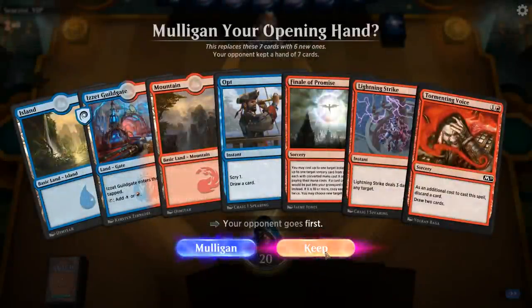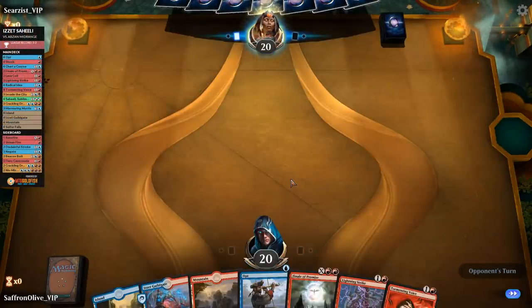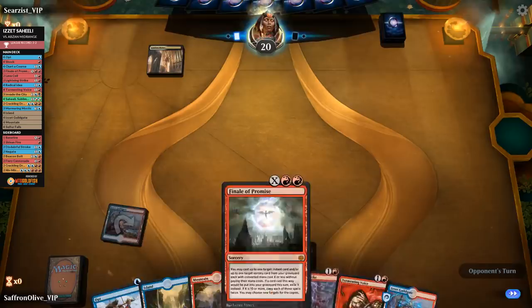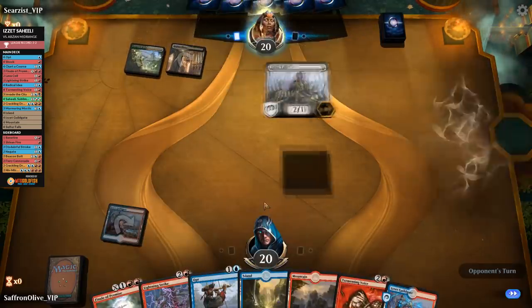All right. Budget Magic time. We are playing some Izzet Saheeli in Best of One Standard this week. And this hand's fine. We're missing payoffs, but we got lots of card draw, which is good. Opponent looks like they're Abzan, with Tithe Taker.